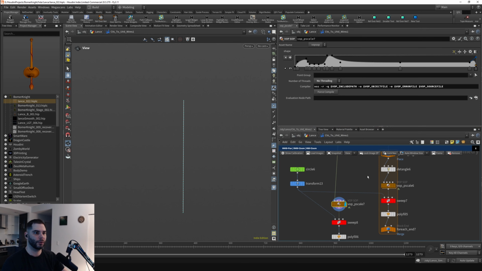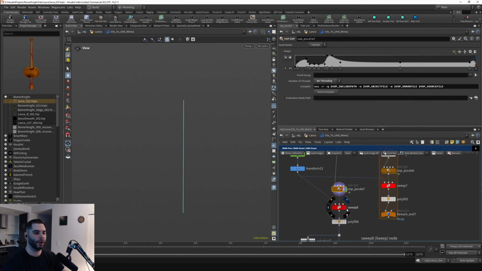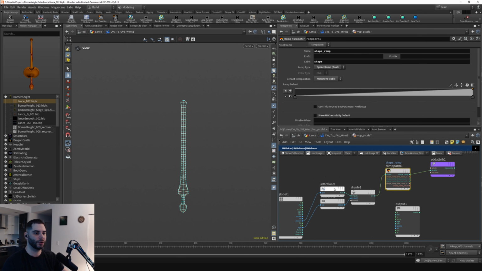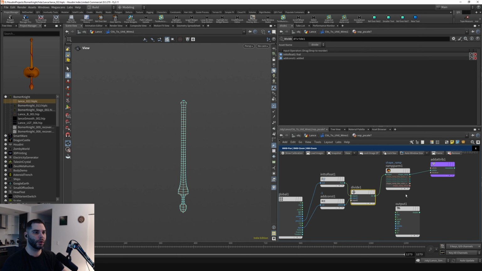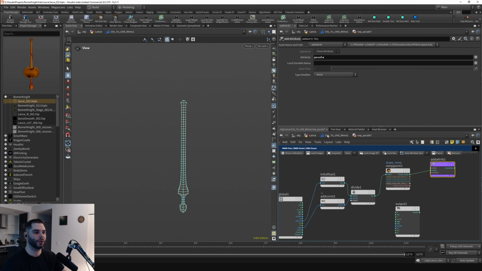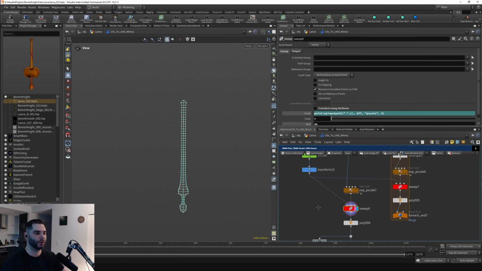Okay, there it is. I created this shape using a ramp node. Let's go through that, but not too deep into each thing, because there's a lot to go through here.